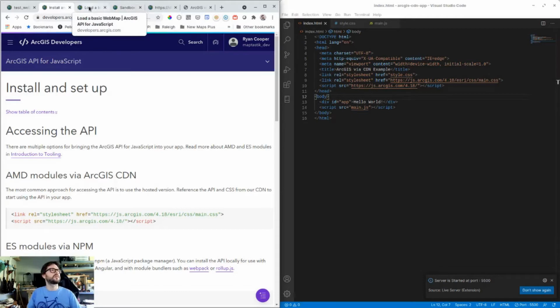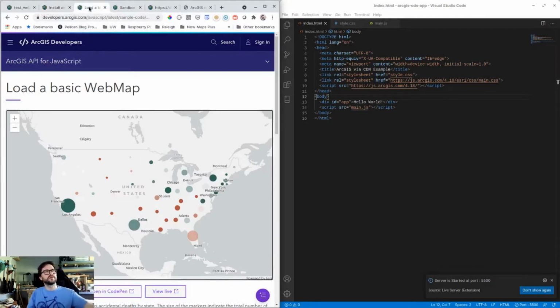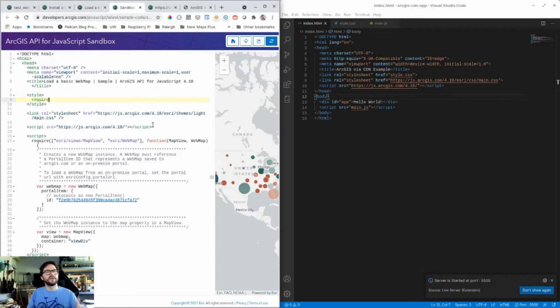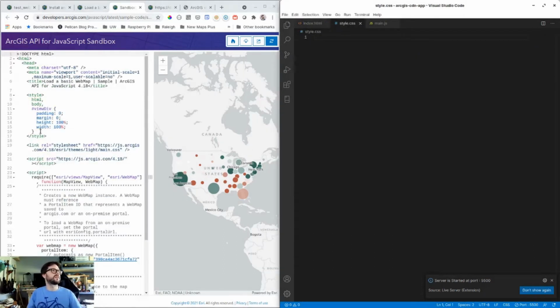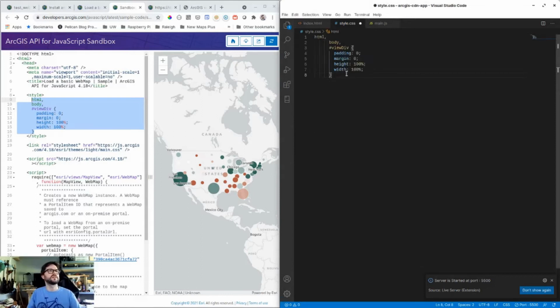So luckily, like I said, the developer experience for Esri's JavaScript library is really great because they have a lot of code samples, and they've got one here called Load a Basic Web Map. We open it up, that has basically all the code you'd need to do what we're doing right now. They've just got it in a single HTML file. The first thing I want to do is define the style that I want it to have for my map, so like how it's laid out and all that good stuff. And we just want a full page app of the map. So we'll go ahead and copy this CSS here, and I'll paste it into my style.css.